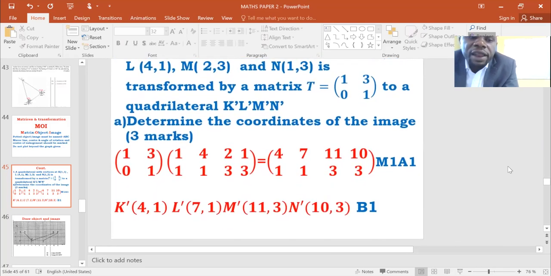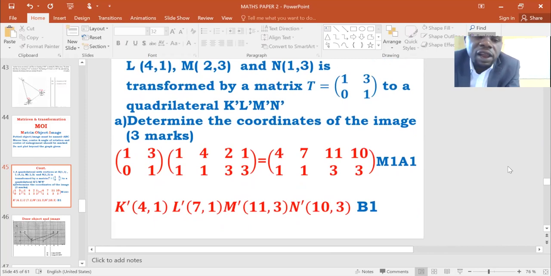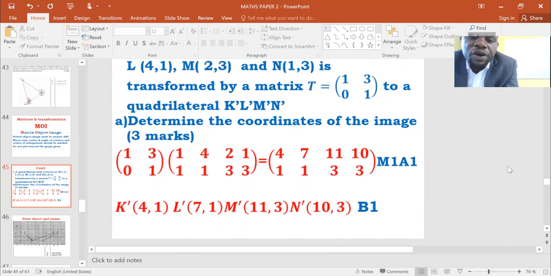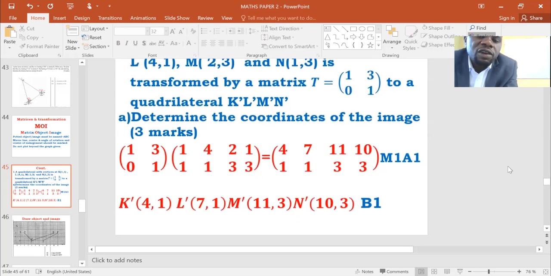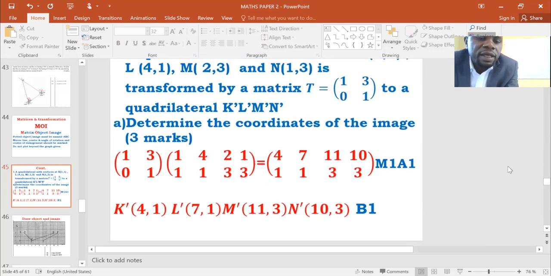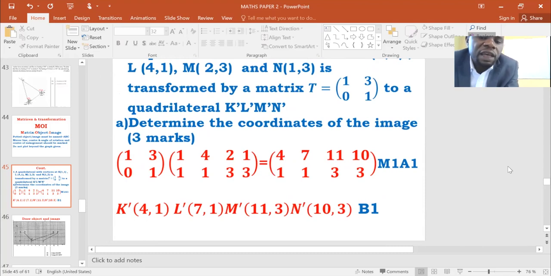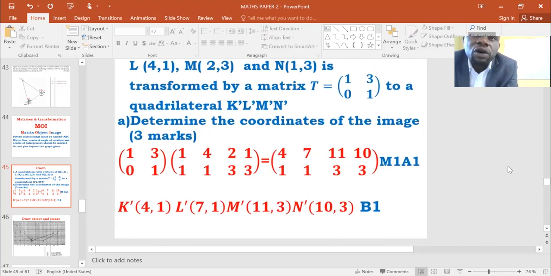Then you must go ahead and write the coordinates horizontally. The coordinates must always be horizontal. So if you stop at the first point, even if you had labeled K prime on top of 4, 1 as a column, and then M prime again, you label all of them, but the coordinates are not appearing horizontally, in terms of a row, like we have placed down there, there'll be no coordinates. Those are not coordinates now. The coordinates must come down there in terms of rows. So if you don't do that, you lose that B1 mark there.